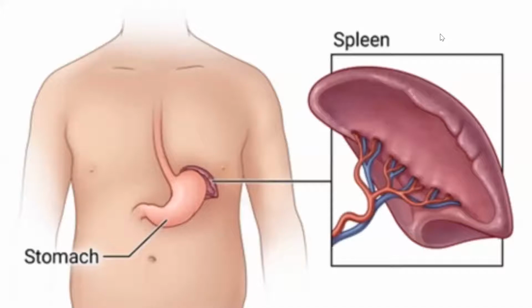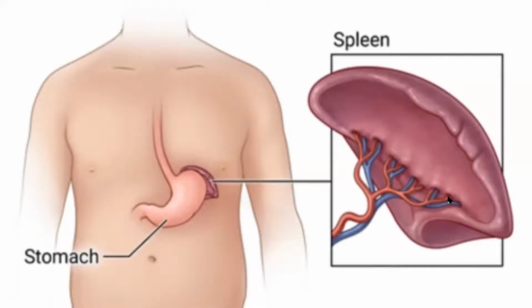The next structure is the spleen. I told you that the spleen is located in the left upper quadrant in our abdominal cavity. On the surface of the spleen, we have some depressions. One depression is called gastric impression. This is the location of our stomach. And one impression is called renal impression, which is actually the location of our kidney. And here you can see the hilum of the spleen.